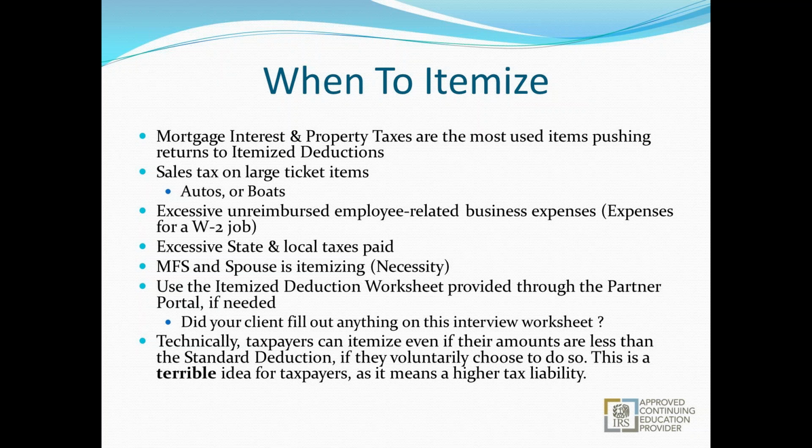You do have also married filing separate and the spouse is itemizing. I've got a little box on the side that says necessity. If you do have somebody who is filing separate, their wife and them or their husband or whichever one of their spousal partners is filing a separate return and that spouse is itemizing their return, your client is going to have to itemize as well. They either take the standard or they both itemize. There's no mixing and matching. And this is one of the few times where you can actually have a client itemize and have fewer deductions than the standard deduction, and it actually harms them.